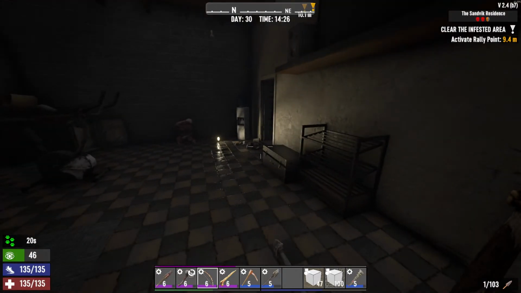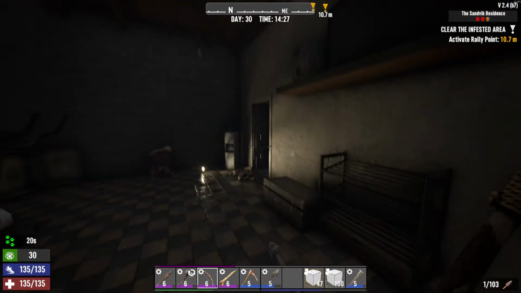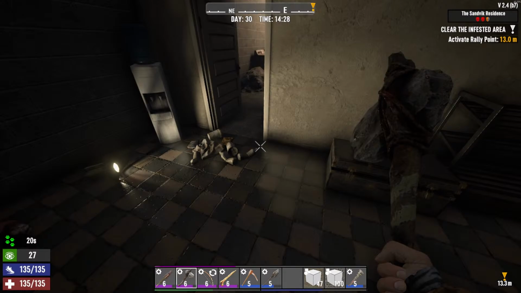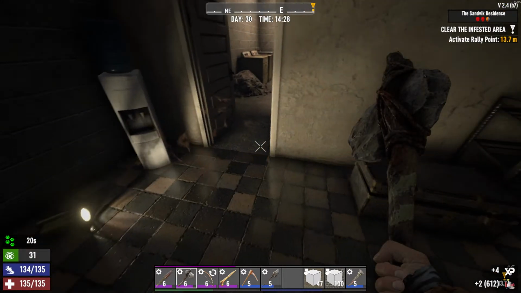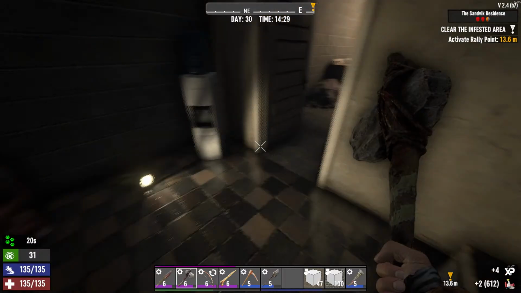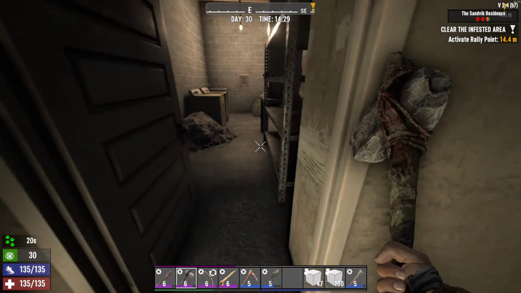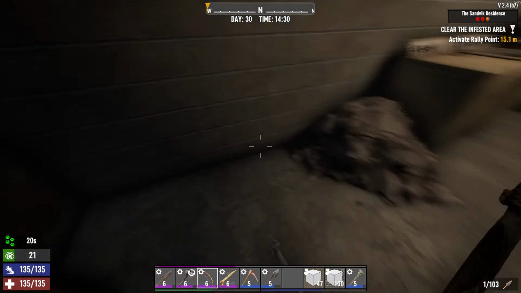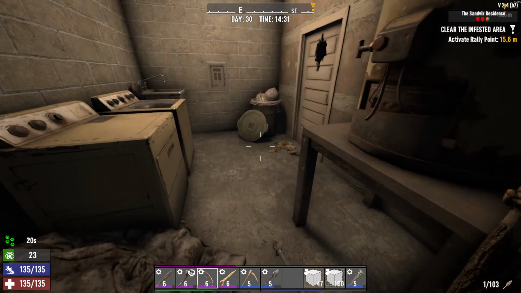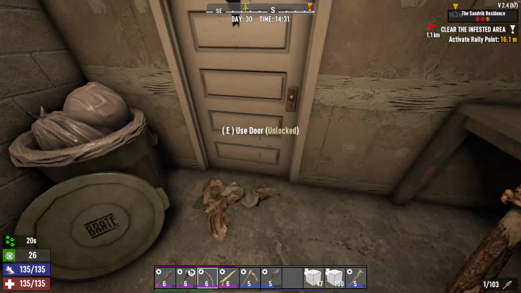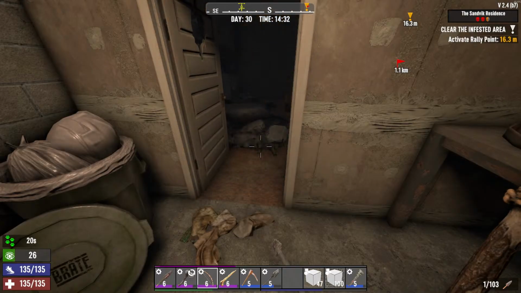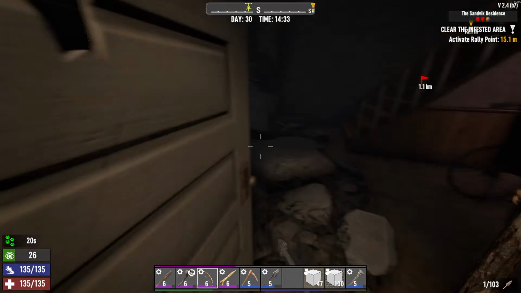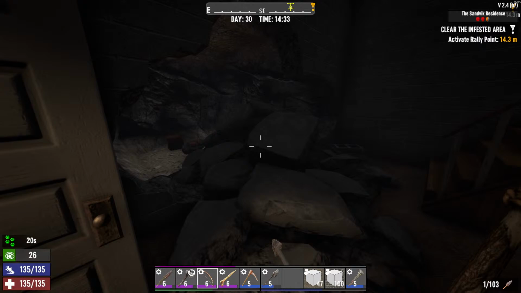I hate that TV. Okay. Can't come through the roof. Nothing showing up behind me. And nothing showing up in here. I think I have successfully cleared out those areas.